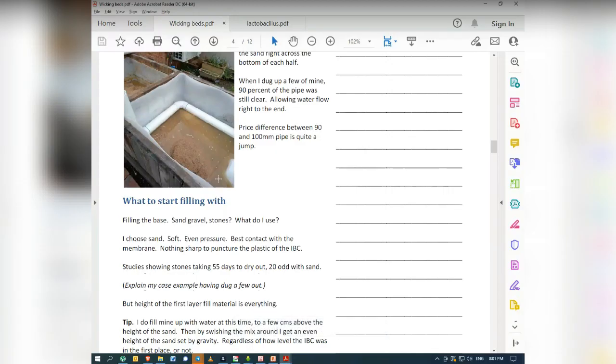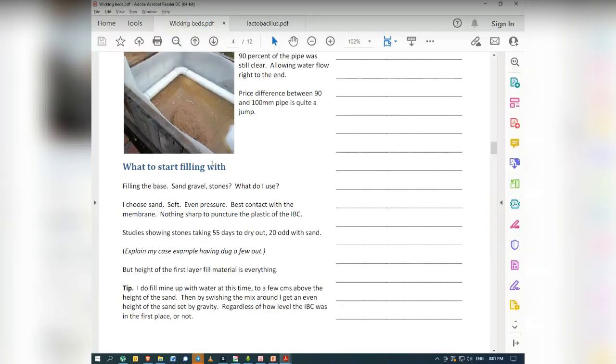No, that's fine. Please feel free, because that's the only way you guys are going to learn what I'm not covering is to ask me the questions. So the individual sand grains are quite small, so hopefully the puncture risk to the IBC is low, but obviously the water path through the sand is easier because the sand granules are a little bit larger. I wouldn't use sand that looks like talcum powder or anything like that, because it's going to pack harder than a granite bench top over time, and the water isn't going to go through. It's going to go like clay. It's going to be almost completely non-porous. So you want to think about the size of the grains of sand you're using there, and don't go too small with them.